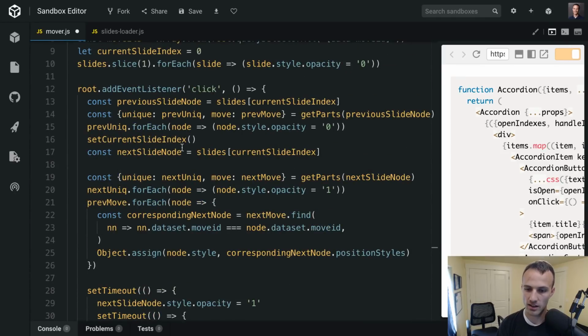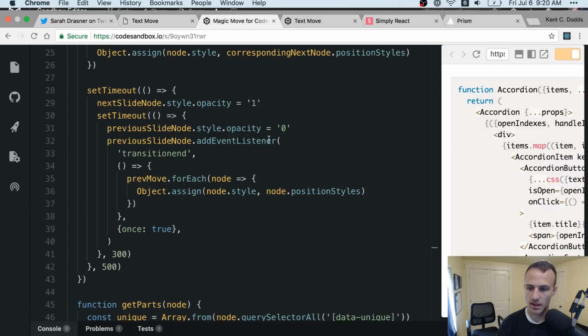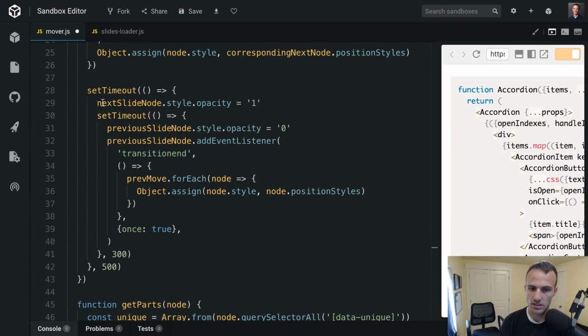And then when I click on it, lots of this is pretty much all the same. I did a nested timeout here because you probably can't tell, but there's like a little fade thing that kind of is messed up on each one of these words. They kind of go like woo. So it didn't look super great, and so I do an additional. So I make the next slide node fade in, and then 300 milliseconds later, I fade out the old one, and then move everything. So anyway, that's how this works.